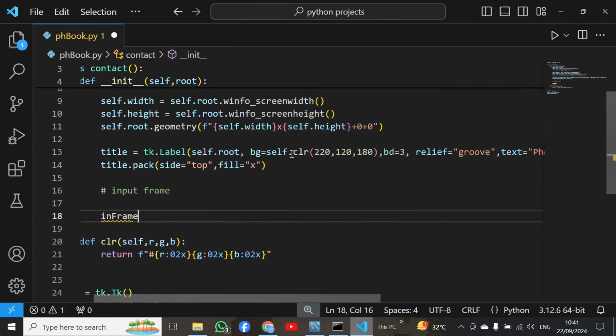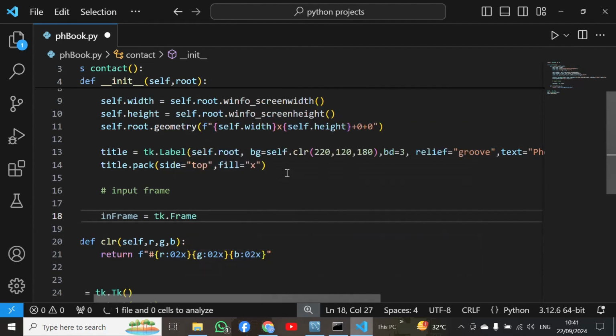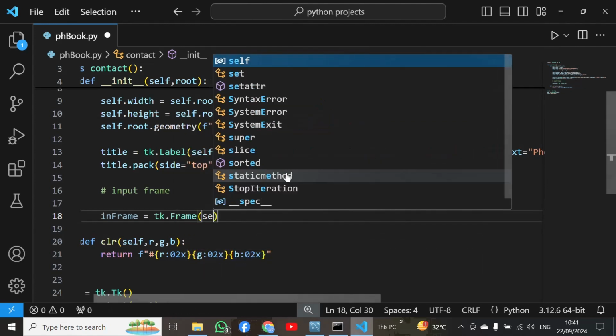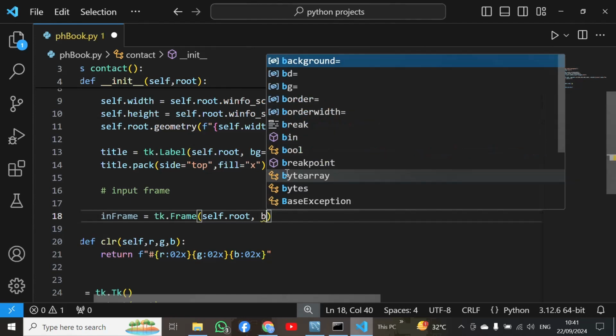Okay, in frame, and then tk.frame because this is part of Tkinter. Okay, tk.frame, and I have to create this frame inside our root window, self.root, and then here I have to use its background color. So I will use bg property, and I can also use border property.